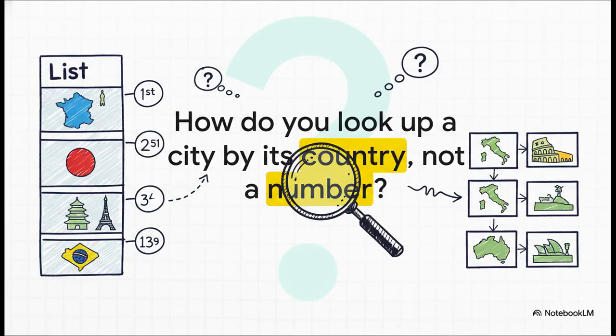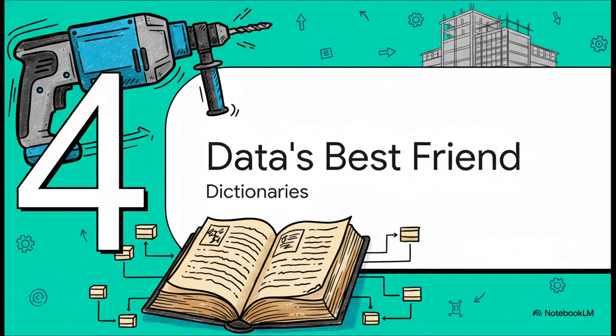And this is a perfect real-world example. Let's say we need to look up a capital city. I mean, sure, we could put them all on a list, but then how would you find the capital of Italy? You'd have to magically know what its index number is, right? What we really want to do is just ask the computer a simple question, hey, what's the capital of Italy? And have it instantly tell us Rome. A list just can't do that. And to do that job, we need to pull a whole new tool out of our toolbox. It's time to talk about dictionaries.